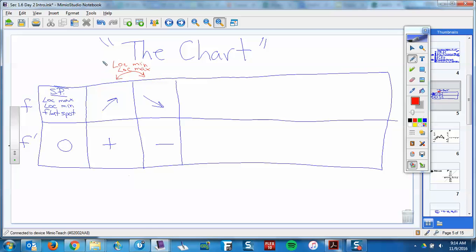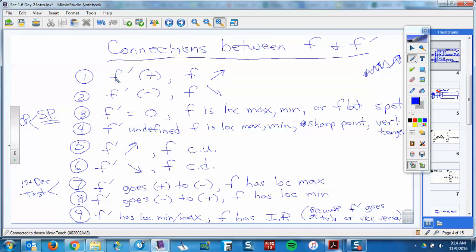This is your first derivative test right here. This is how you tell that you have a local min or max, is when you switch between those two columns. All right, what else could F prime be? So we just took care of that one, that one, that one. We're not going to do that one, and we just did that one and that one, right? We just took care of all those in those first three spots, and we talked about switching columns, right? So what else could F prime be?